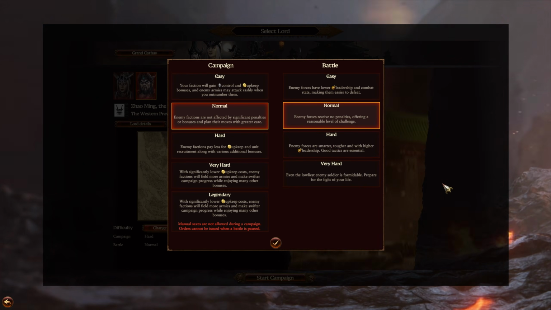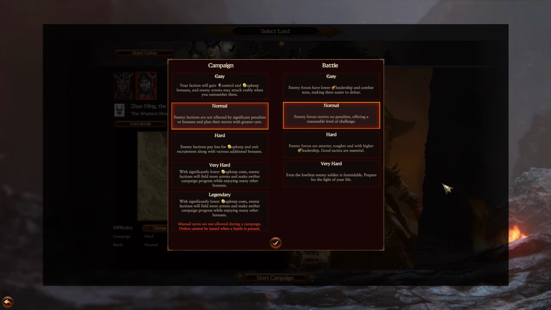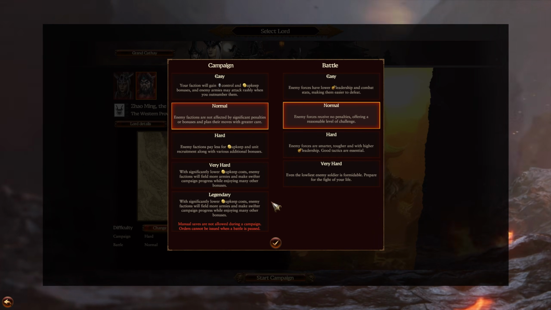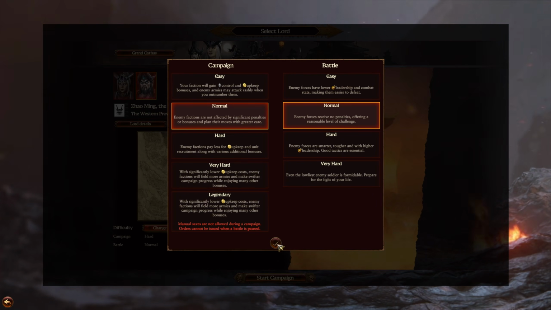You can actually increase the difficulty while you're in the campaign. Don't let people make you feel bad. Pick the one that's right for you, okay? You don't have to be out there peacocking trying to show everybody that you can beat the game on Legendary to have a good time.